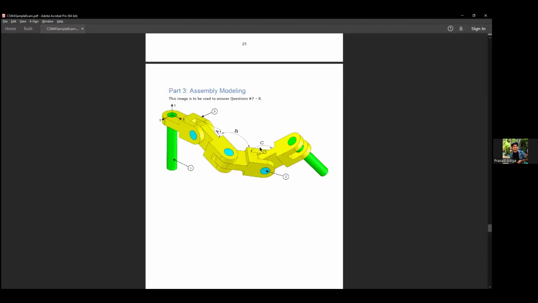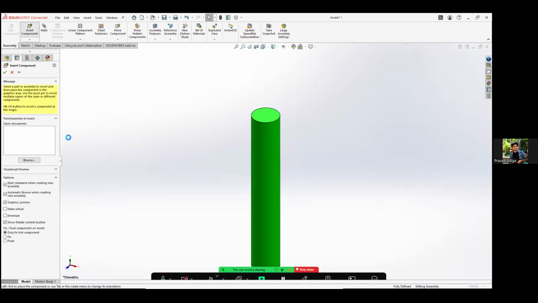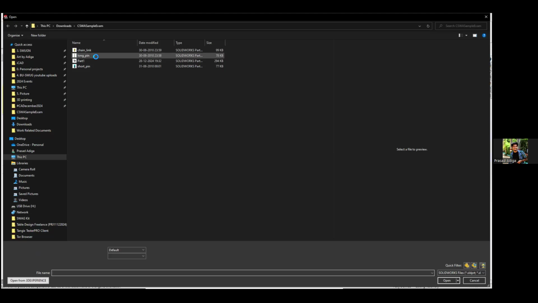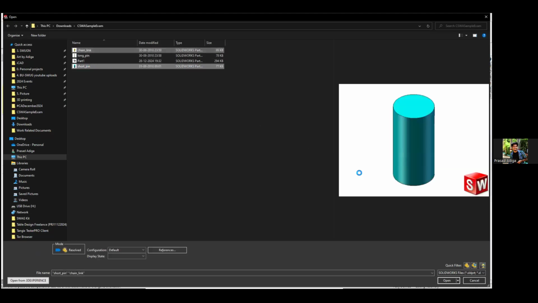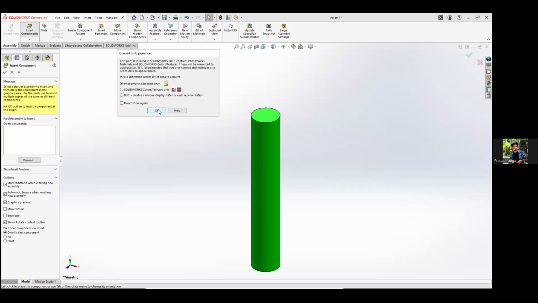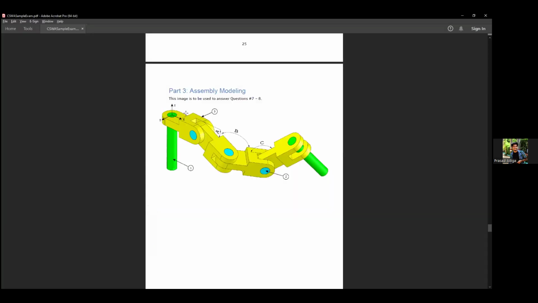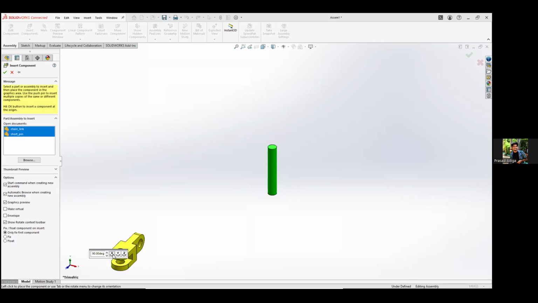But before we do that, whenever you import the first part into the assembly, it is fixed. Let it be fixed; you don't need to change that. Let's start importing the other components, which are the chain link and short pin. Import both of these. You can rotate the model by using these options here. In the option, it shows like this, so we're going to rotate it like this.